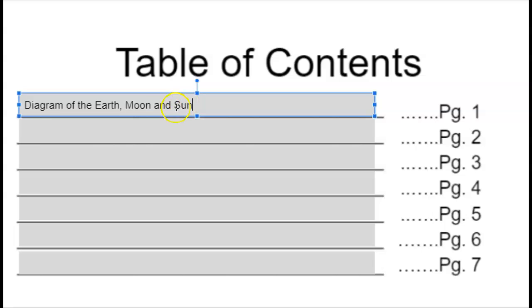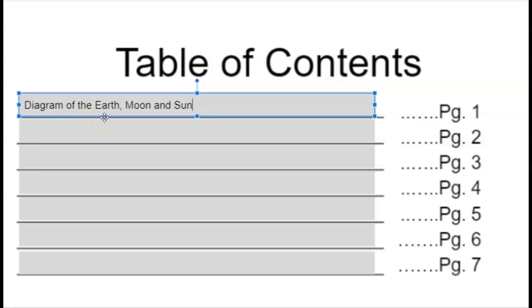So if we look down here at the title of this page that we're going to be using today, it says diagram. Well, that's important, isn't it? Our reader needs to know that they're going to check out a diagram, which is a picture that has labels on it. Of, now that's another preposition, and so remember that's not important, so it's lowercase. The, that's an article, and again, it's not important. You see the in almost every sentence, right? So it's just one of those filler words that helps us to understand if something's a noun and so on.